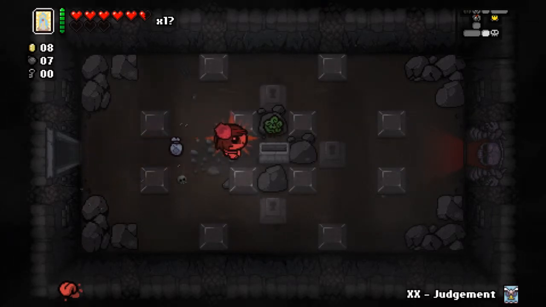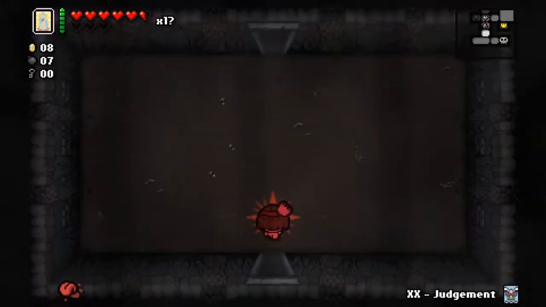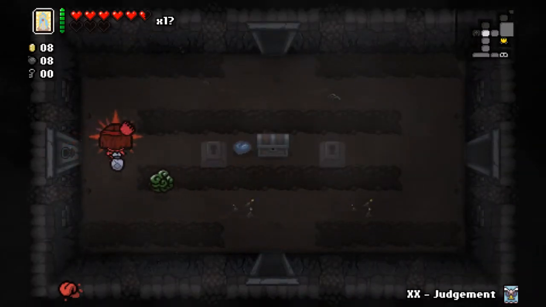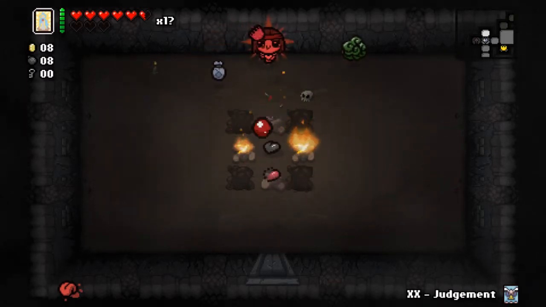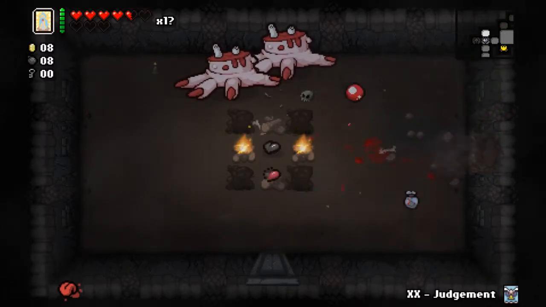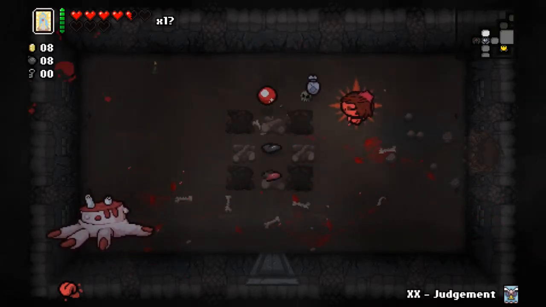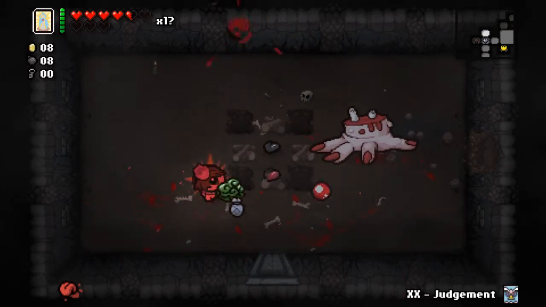Okay. So we got Bob's Brain. Bob's Brain is actually a pretty damn good item. I'm not gonna lie, it is an explosive item. It launches at your enemies and explodes on them, and then it has to recharge. However, it doesn't hurt you anymore. It used to actually do damage to you. It looks like it just did damage to me. I'm gonna be real pissed if it does, because I did definitely play and not take any damage from it.